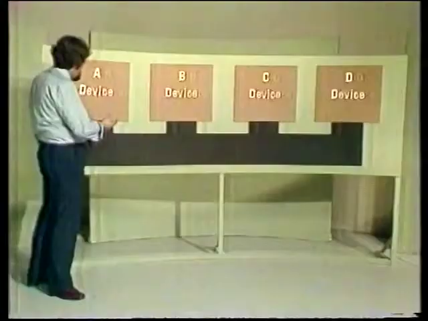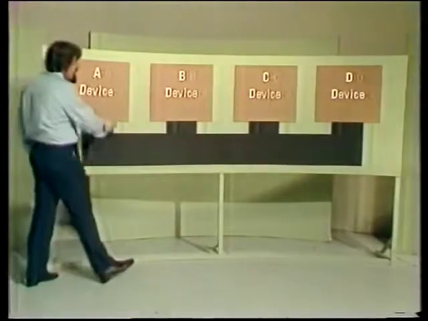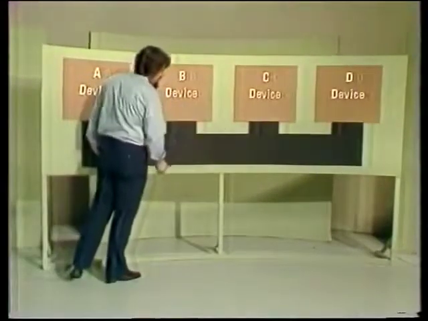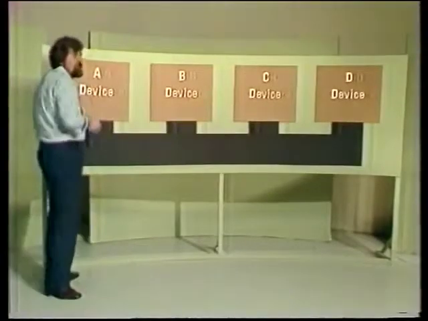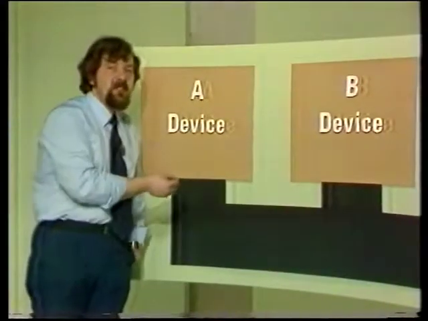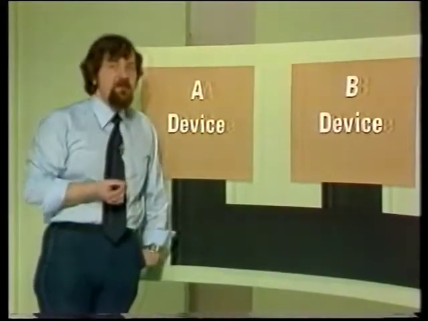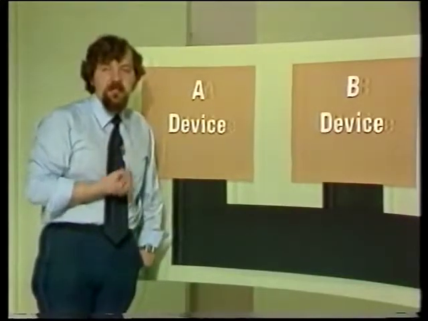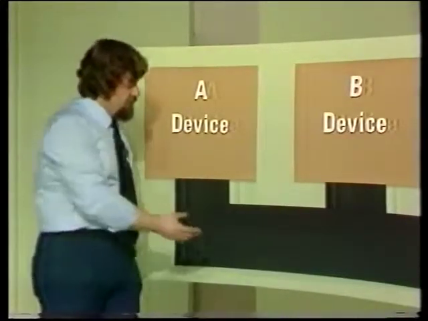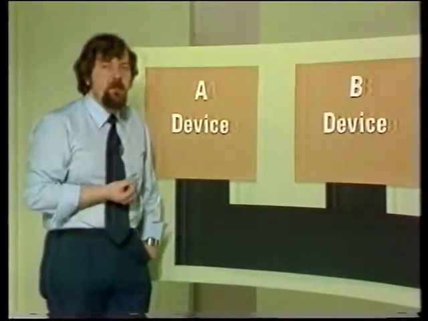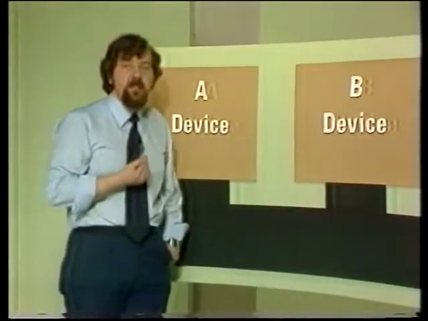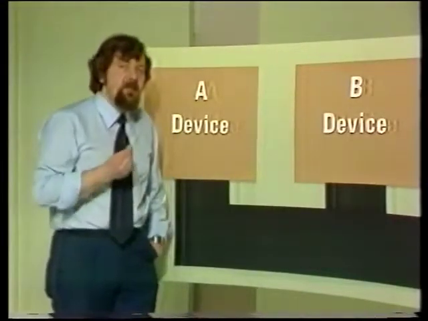That's shown here, where we've got 4 devices, A to D, connected in parallel form on a bus structure. These devices could be anything. It makes no difference, as long as they adhere to the standard. Now, this bus structure imposes certain constraints. One of them is that we must use open collector drivers. Let me show you what I mean.